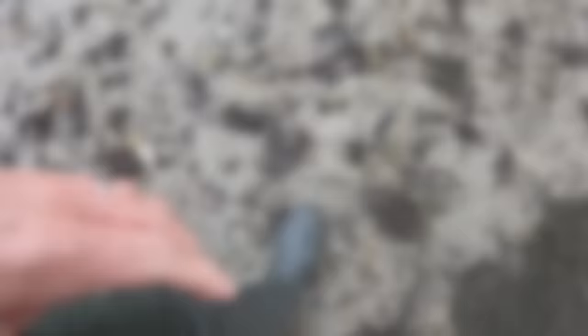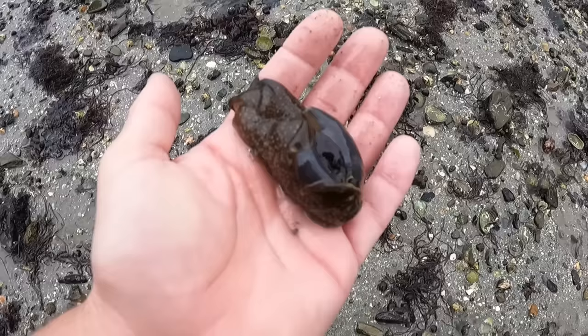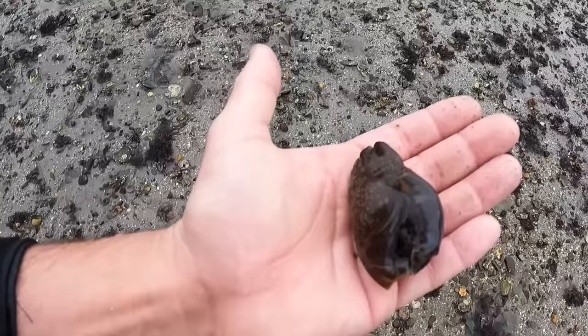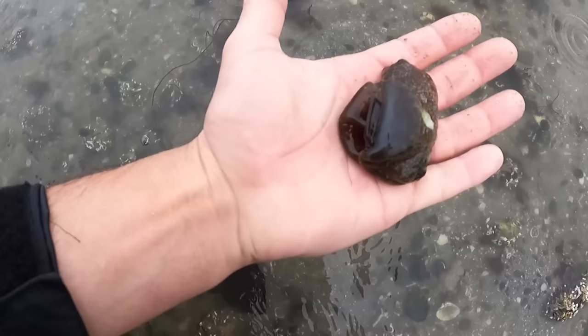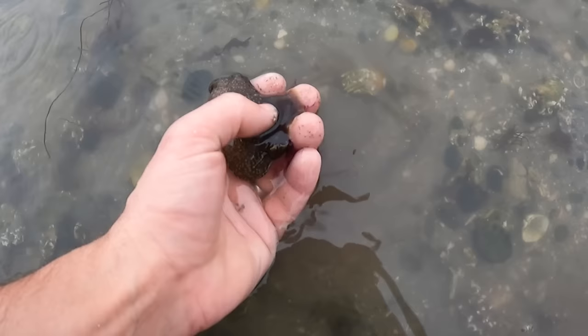This here is quite interesting — this is a sea hare. That is like a large sea slug — see its antennas there on the front. I'm going to take him back down to the water and let him in. This is about medium size; they do grow to be like three times this size. And when they get knocked around — like when someone attacks them — they secrete a bright pink dye. There look — see that purple dye on my hand now. There you see all the purple dye coming out on your fingers. That is a sea hare.